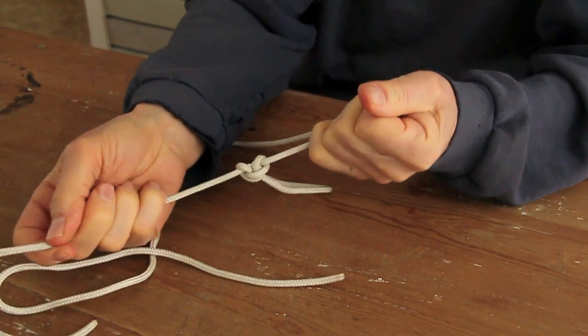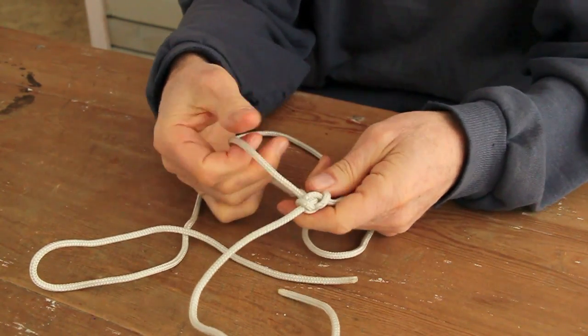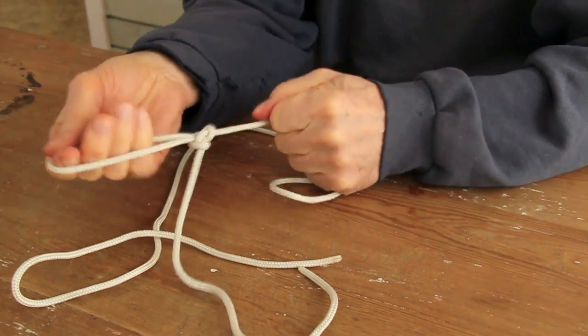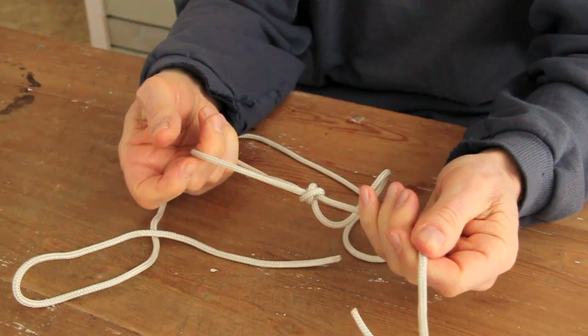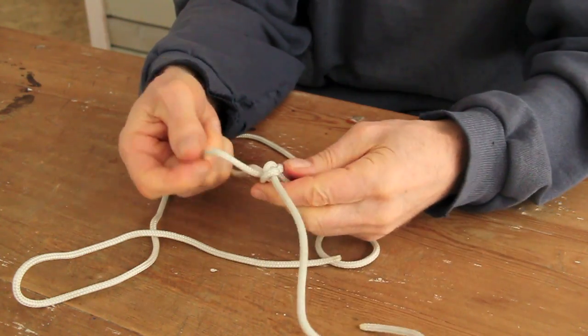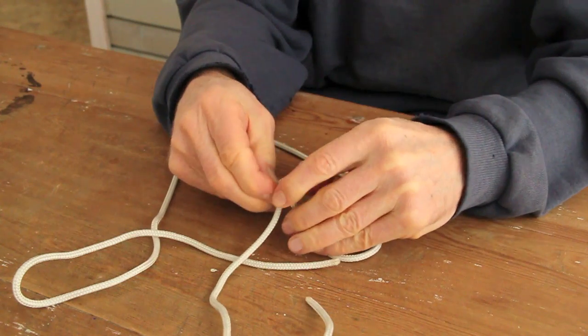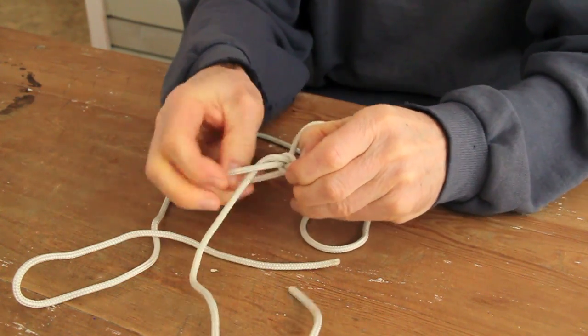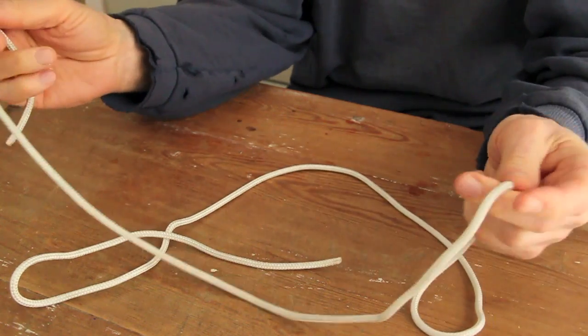It's a very good knot. You can cut it here, it's still a knot. You can pull this way, it stays there. You can pull this way and it stays there. But with these knots, there are some disadvantages. For example, with the zeppelin knot, you cannot make a loop with it.